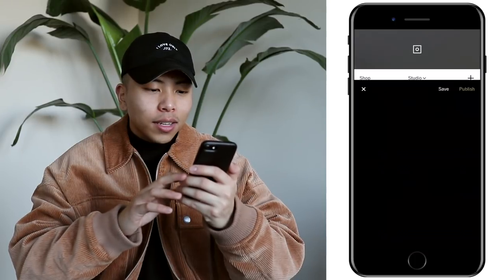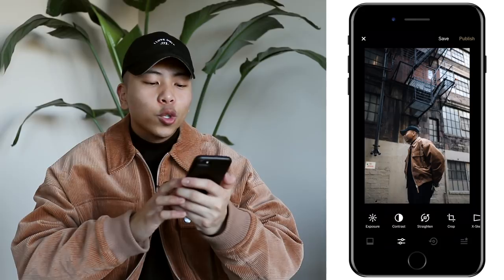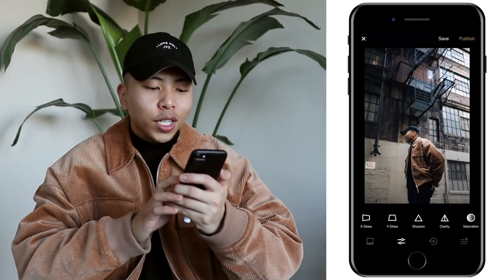So when it comes to the outfit photos, again, I'll just use A6 and I'll drag it down, at least for this one, to like a 6, which looks really good. This image is super sharp anyway, but I'm going to go ahead and add just a bit more sharpness.